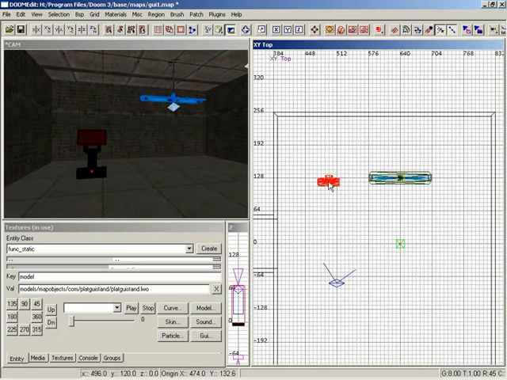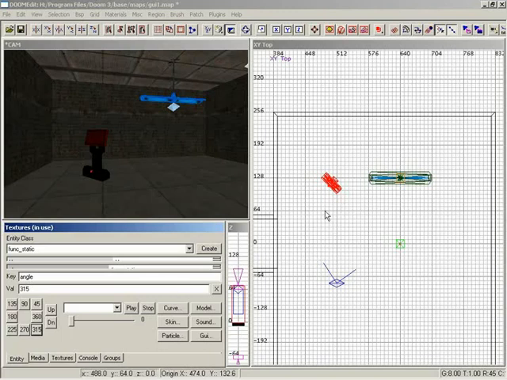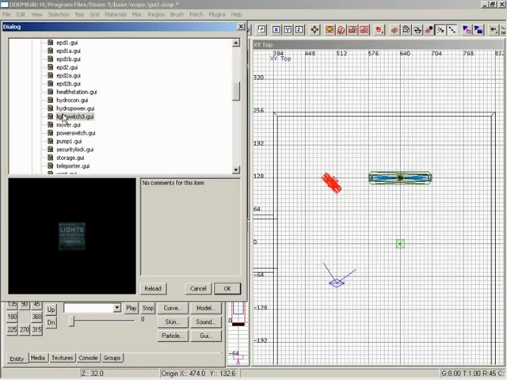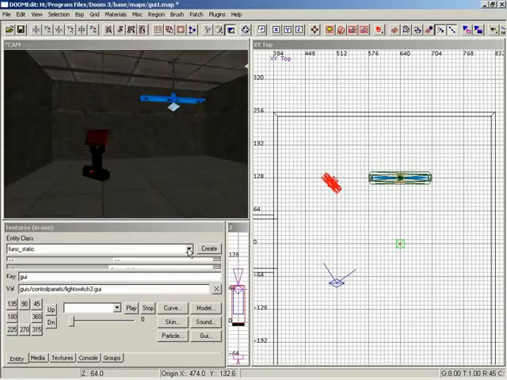Now I want to kind of angle this entity towards the door a little bit, just to make it look a little bit nicer. So I'll set the angle by just using the 315 degrees button, conveniently located on the Entity tab. So now we have the entity positioned and rotated the way we want. Now we can go ahead and jump straight to setting up the GUI, because since we're bringing in a model, it already is a func static, so we don't have to worry about anything there. We can just immediately go click on GUI and grab the same one, hit OK. So we've applied the light switch GUI to this object.